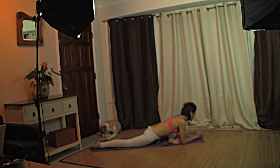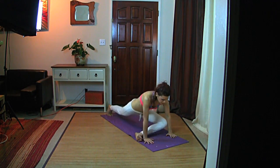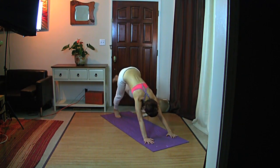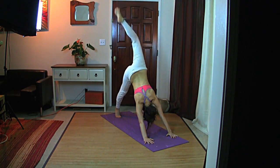Cultivating softness in your breath, depth, connection. Slowly coming out of this, move your right leg in any way you need to move.